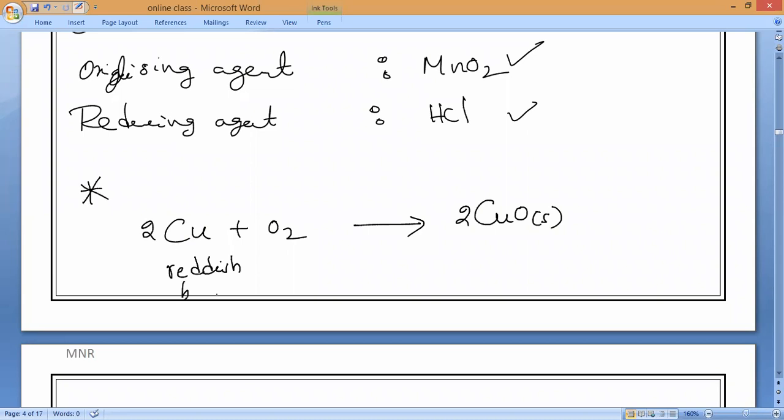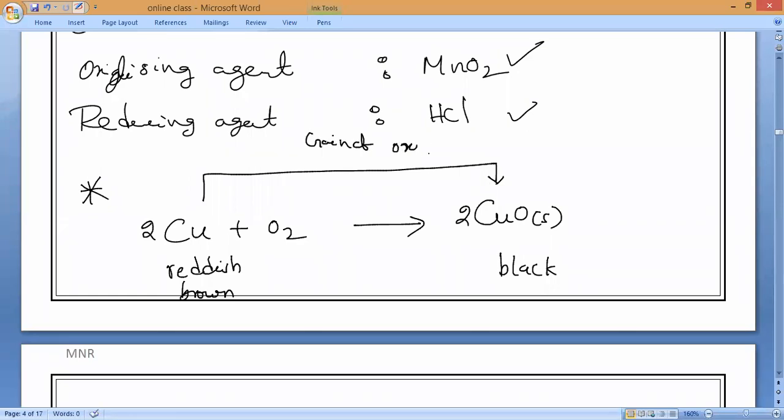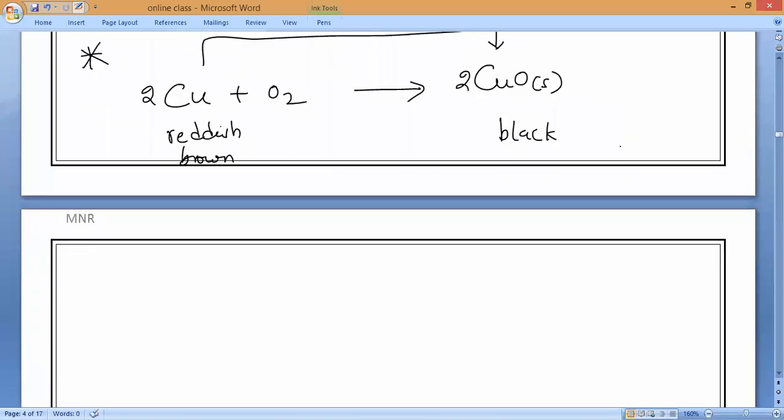Oxidation. Reddish brown turns into a black color. Copper 2 oxide, cupric oxide, understand? Copper oxide, all the same. So now you can notice copper is going to gain oxygen. So what do we call this one, guys? Oxidation. Clear, everybody? That is also what you have to remember. This is just a simple example of an oxidation reaction.